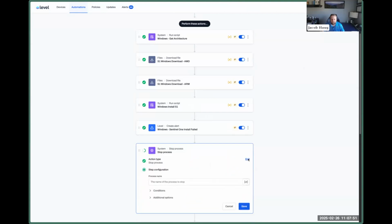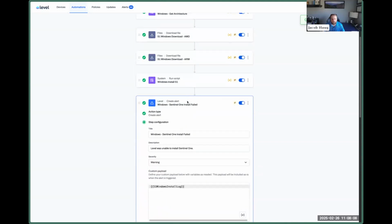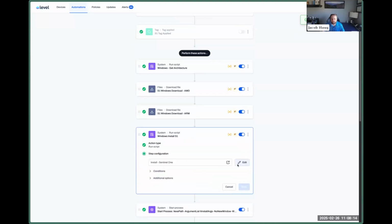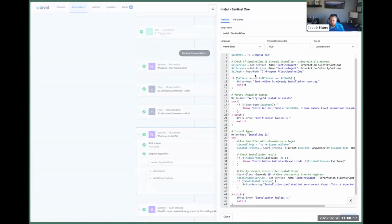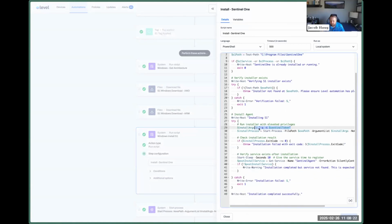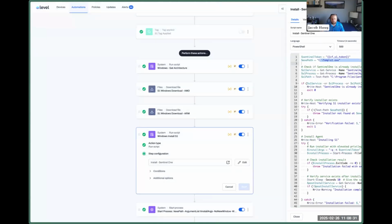So if we wanted to do this, we could go start process, give the path of the executable. For our script, I'll look that up in just a second. And then we have the list of vars that we're passing. So we would have to go in the script and analyze this. But let's do that. Let me drag this back up in action. Okay. So we can see here, the path is going to be program files Sentinel-1. And then we have, these are our install arg variables. And let's see, where is exe path? Okay, the exe path is temp s1.exe.